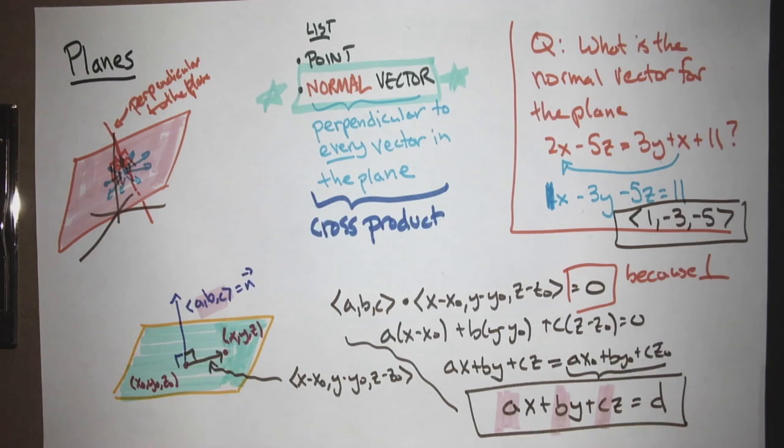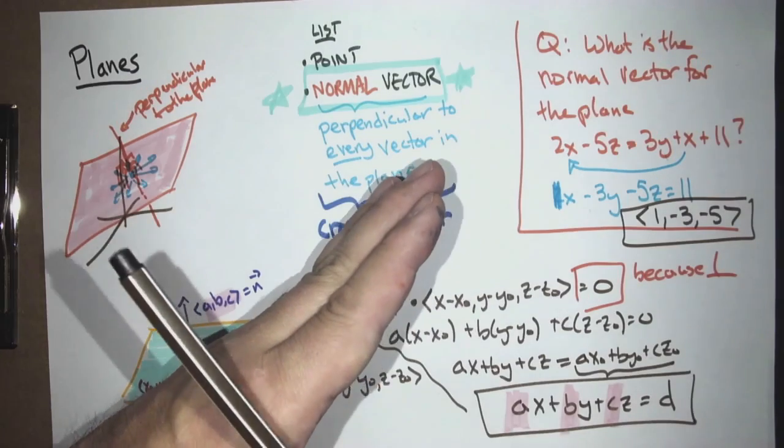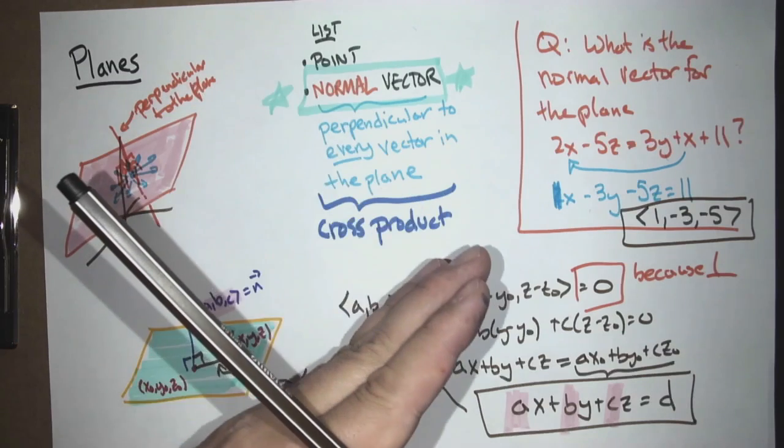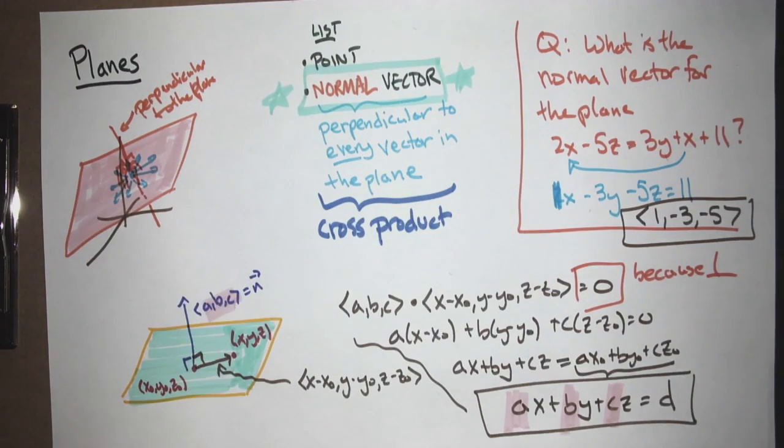I don't understand why the 11 shifts the plane. Sure. Let's think about it in a couple different ways, and then you can say you don't like either one. The first thing is that if you change this 11, you don't change your coefficients, so you don't change your normal vector. So you have the same normal vector. So the only thing my plane can do is slide along that normal vector if I change that parameter. So the only thing that can happen to the plane is moving perpendicular to my normal vector. So that's one way to think about it.